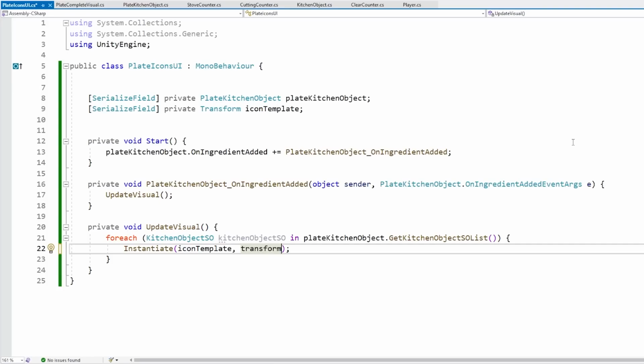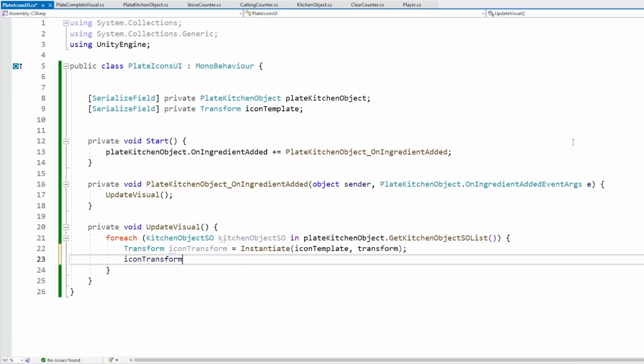And with the icon spawned, all that's left is really just setting the image. And now again, the quick and dirty approach would be over here when we spawn. Let's say we pick up the item transform. And over here, we could go inside and do a find in order to find the image, in order to get the component of type image and so on. So that is one approach. That would be the quick and dirty approach. But again, we want to do things properly. So let's do it the proper way instead.